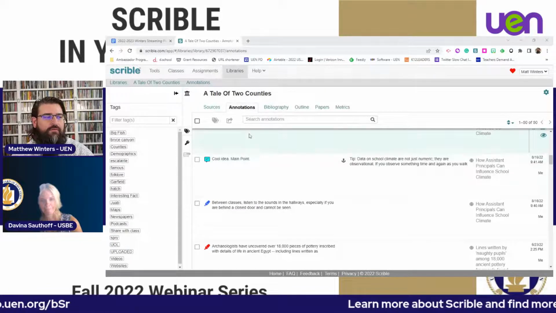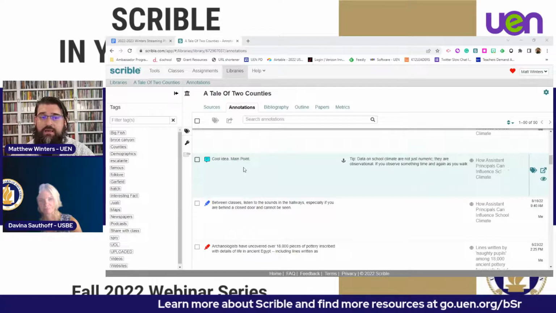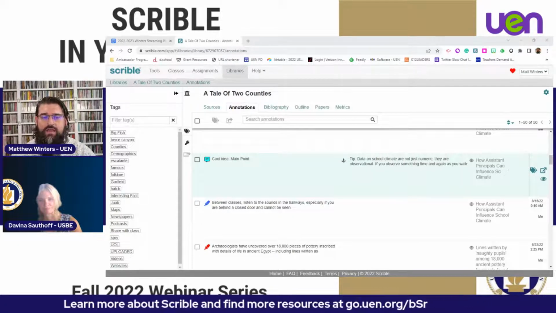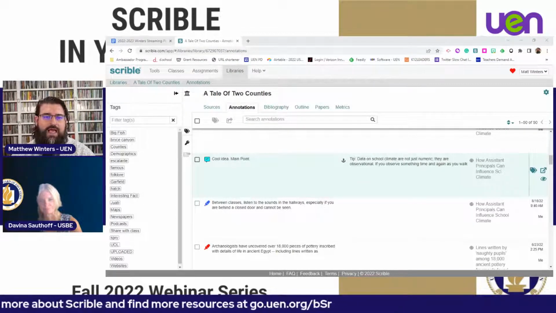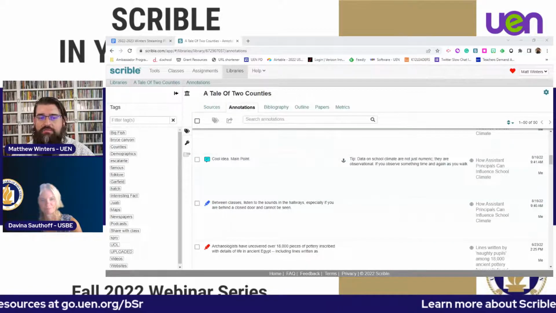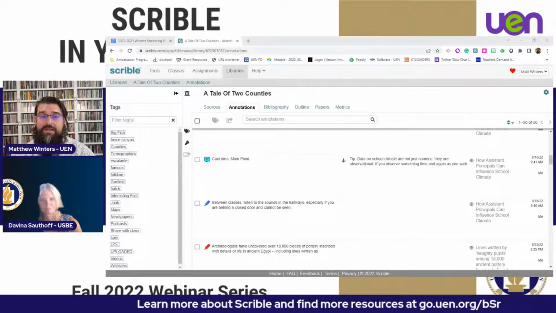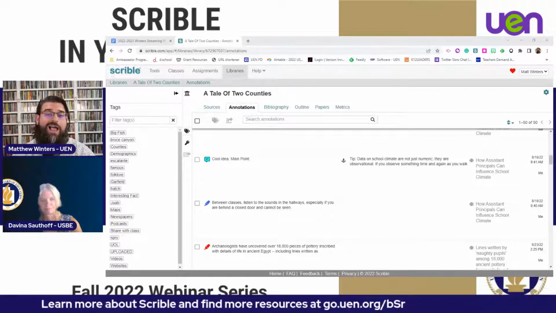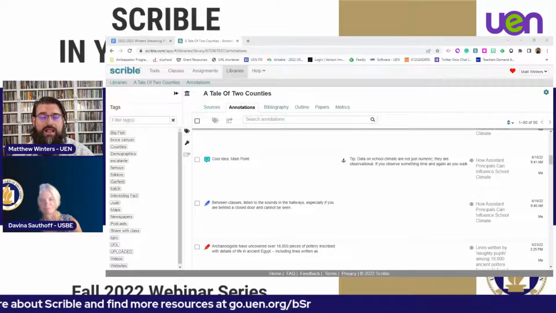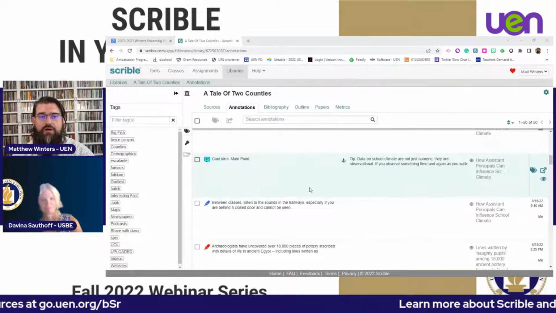One of the things I love about this is that I can create my own key to my annotations: these colors mean certain things, these types of highlights. I can leave comments, those sorts of things, and they're all just there when I need them. So rather than me having to remember what I researched, it's there for me, but then also I know why I researched it. What's the purpose behind the annotation? Again, we'll show you more about this next week, but it's one of the most powerful parts of Scribble for sure.